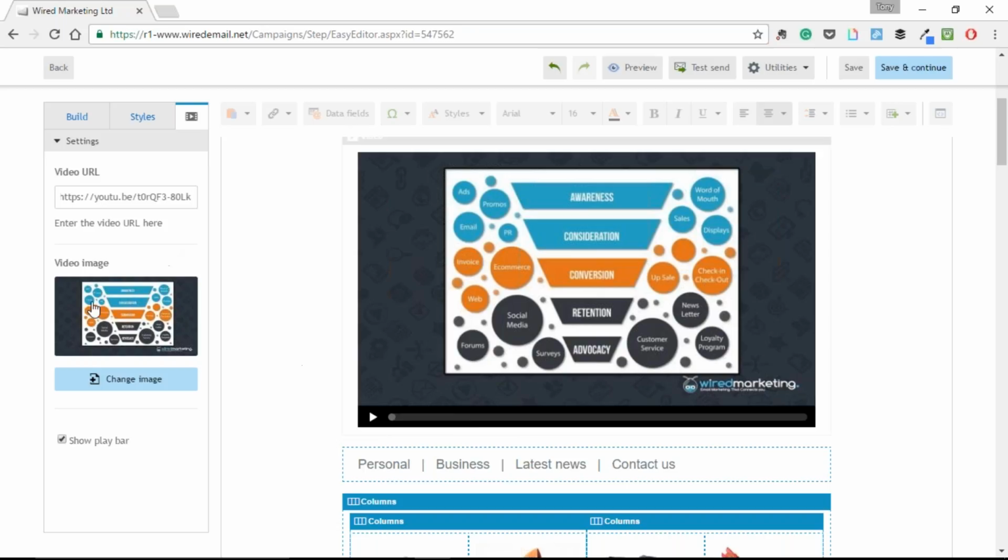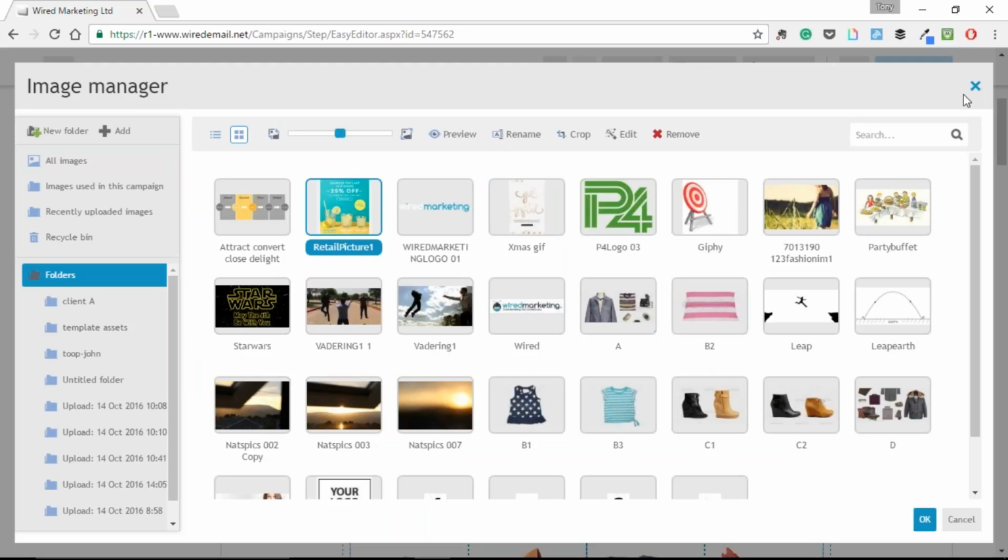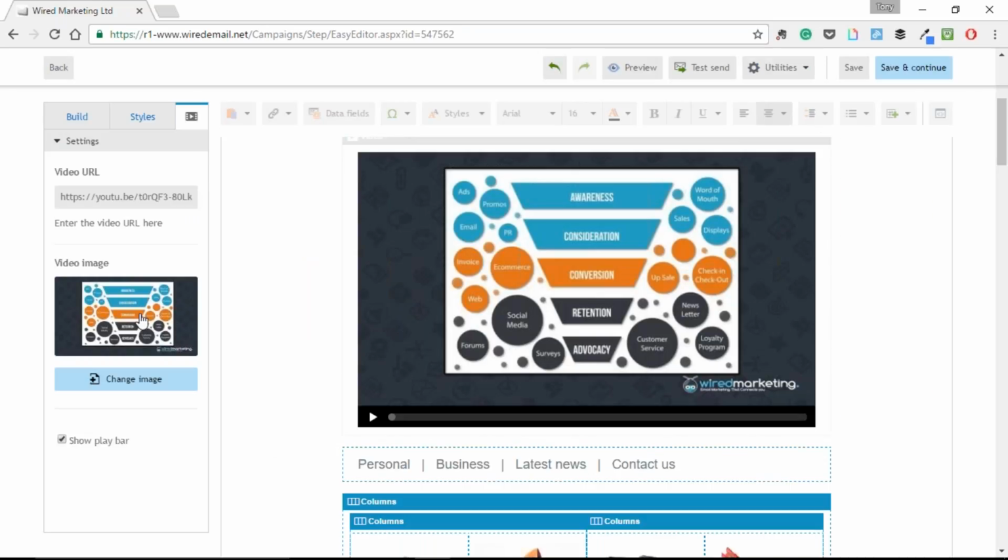If we don't like the image that's coming through, we can actually change that image to one of our choosing by going back into the image manager itself and choosing the image that suits. If you don't like the one that's automatically dragging through, it's very similar to YouTube in the sense that you can actually take a still image of the screen that you're wanting to use as that opening image, and then just saving that as a separate image and uploading it as the thumbnail to go into there. So that's quite an easy way of doing things.